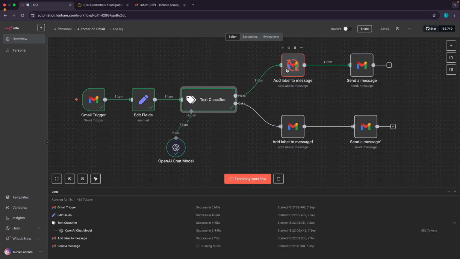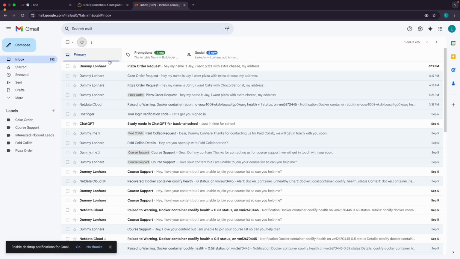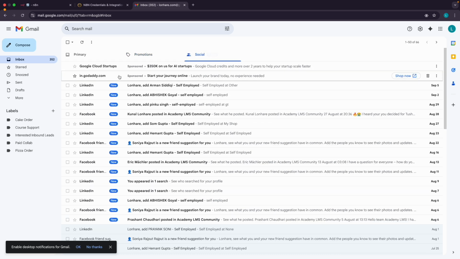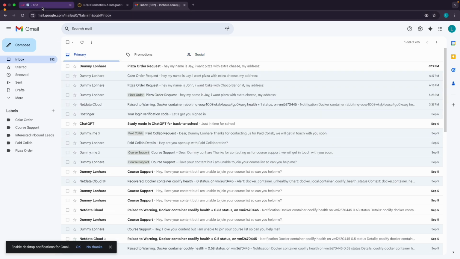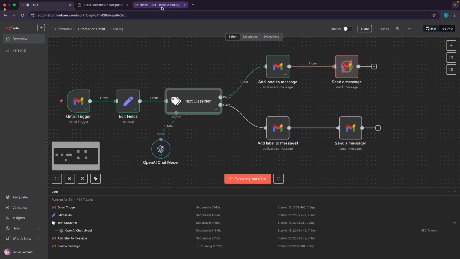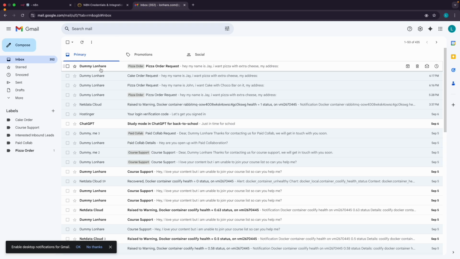Now you can see it went through. The thing is that in the previous one, what happened is it picked up the ChatGPT email. The reason we got that is because sometimes we even get social and promotion emails as well. But you can see it is doing that now. By the way, let's refresh it. Now you can see this will be Get Label.